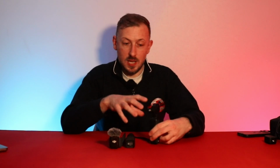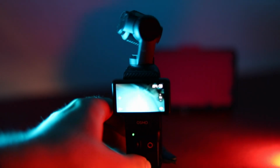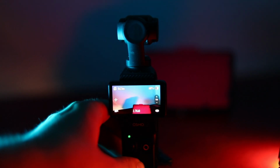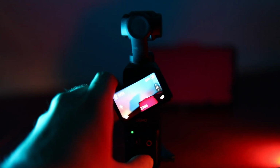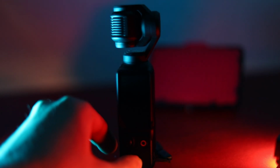The Pocket 3 is brilliant at capturing footage on the go. It's very, very quick to start up, and you can capture some stunning footage without that much effort. What you can't do with it, though, is really learn lots of different ways of shooting and get lots of different angles and, you know, lots of different types of shot that you could do if you had a DSLR and you could change the lenses.